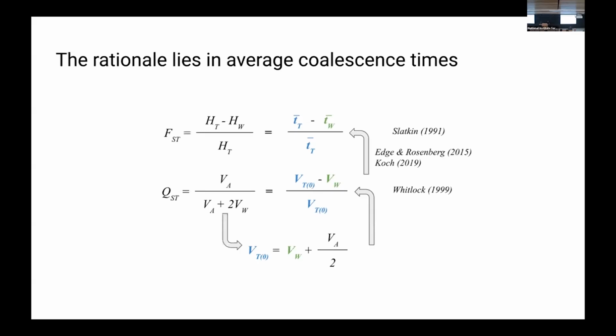There are also some other good works supporting this theory, for example Edge and Rosenberg from 2015, and one from Koch in 2019. But a very strong one on theory is from Guerra and Nelson in 2022. They found that the average of ratios FST estimators is essentially lower than the ratio of averages estimates. So it is not only shown in empirical studies, but also proved in theoretical studies.